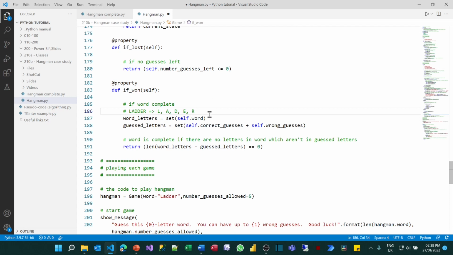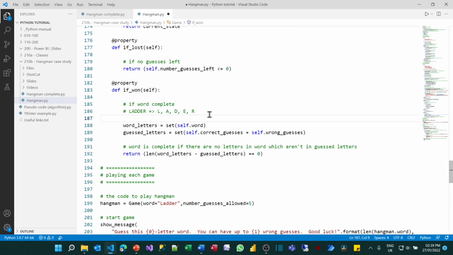What it will then do is take a second set. Let's suppose I've guessed D, Q, and X. Then the second set will take my letters I've guessed. So my correct one is D, and my wrong ones are Q and X. It will create a set which contains the letters Q, D, and X, and then take the difference between those.